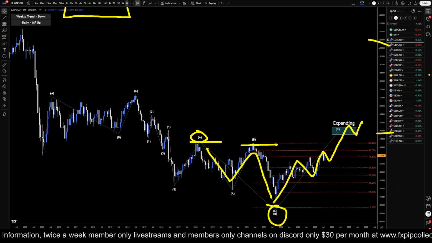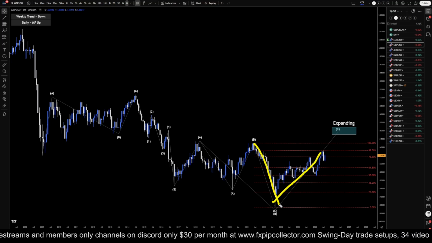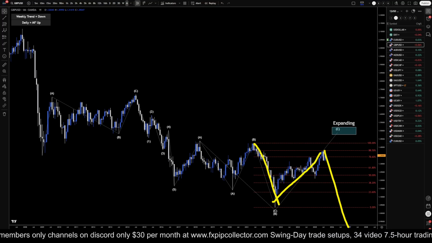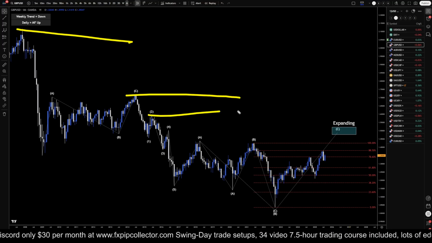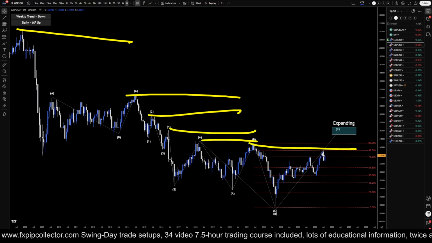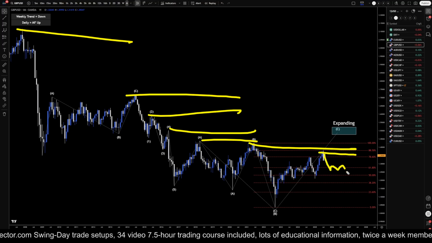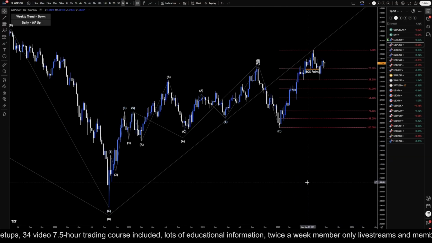That has been my main analysis for a very long time, but we cannot rule out the possibility of this move up right here just being a pullback to this last wave down, and it makes a lower high and continues the downtrend, especially when you zoom out on these higher time frames. Pretty much every single one of these swings is lower highs. So who's to say that it's not going to make another lower high and potentially start a big move to the downside? So going down to the weekly time frame.